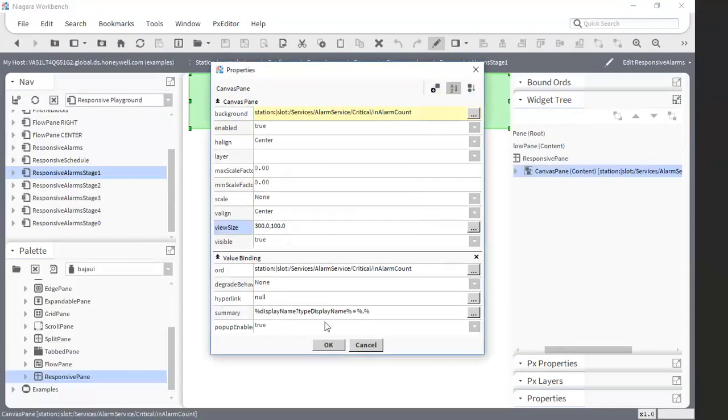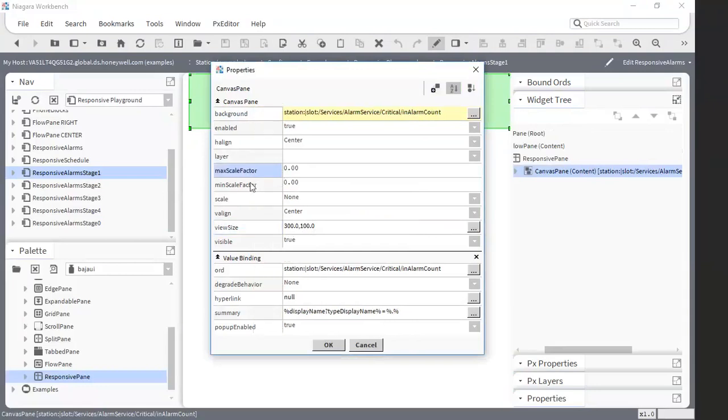Right? So that, like I said, fits onto an iPhone 5S. We're going to take a look at these scale factors later, but there's a new feature in 4.6 that allows us to actually control how small or how large a graphics or a canvas pane becomes. Before, we couldn't control that, and somebody could take an element and zoom it super big or super small.